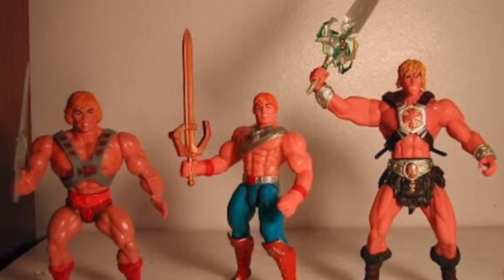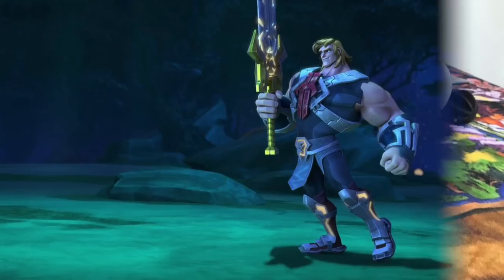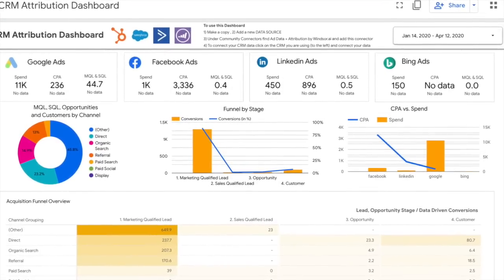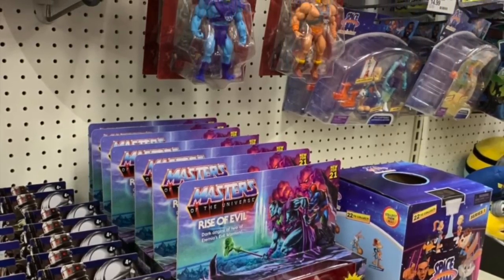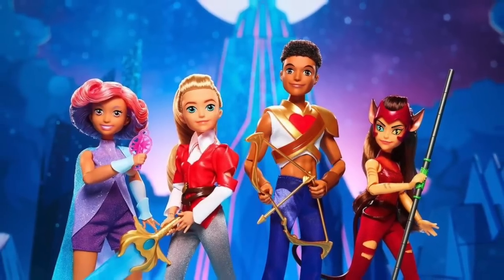Kids need brands reinvented for their generation. One of the reasons kids pushed away from the 2000X version of He-Man is they saw him as a naked Tarzan-type character in furry underwear. While that worked in the 80s when muscle men were a big part of culture during the Cold War — Stallone, Schwarzenegger — eventually He-Man had to be armored up, and that armor-upping continued in the new content. Every decision is driven by a marketing report. Toy companies do not make a move without a marketing report. When product sits on a shelf and doesn't sell, that flags for the retailer that the line is not working and needs to go on clearance.